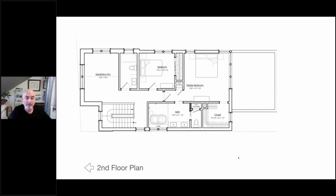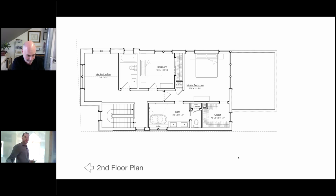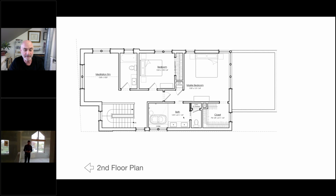When we go to the second floor, there's 2 bedrooms. One of them's the master. The master has its own bathroom with 2 sinks and then a walk-in closet. There's a hall bath, and then this meditation room with quite a high ceiling. I think it's about 14.5 feet high. That could be walled off. It's set up to be the 3rd bedroom up there. So you would just extend the end wall of the bathroom down and then close off part of the stairwell. So it's a really nice floor plan, flexible in that respect.